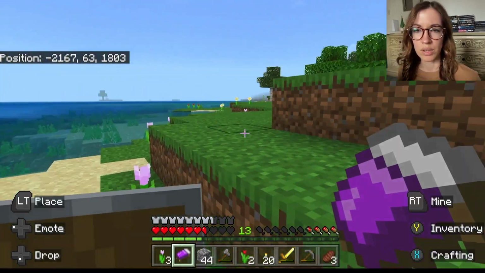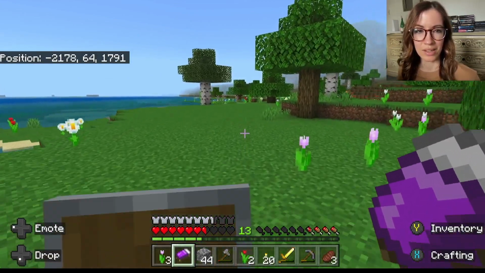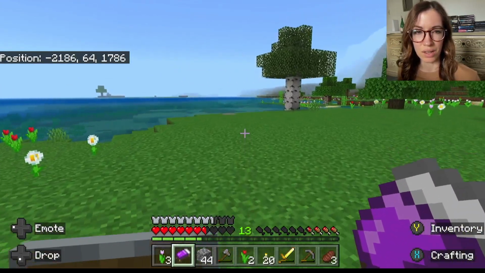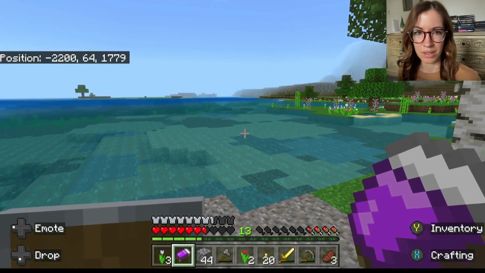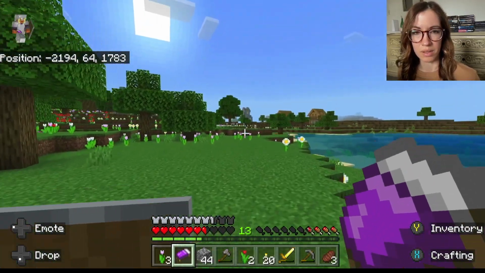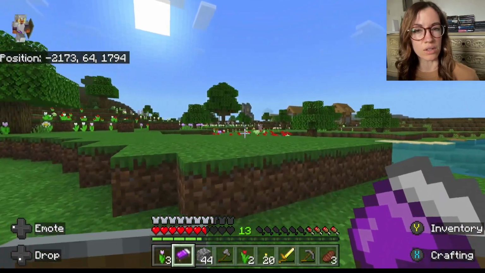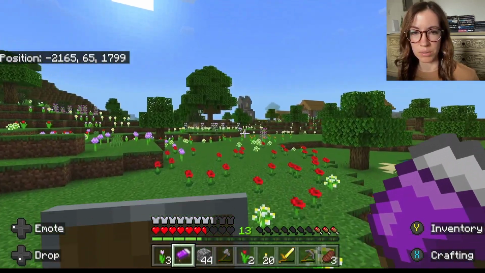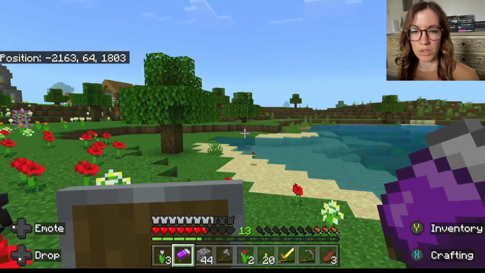And now I don't know where my boat went. Unless I left it over here. Otherwise it might have despawned, I guess? That seemed kind of fast for it to happen. Maybe it's a sign that we should start walking. All right, let's look. Our coordinates are still getting smaller going this direction. Oh, wait, no, there's my boat. But maybe we should just walk.